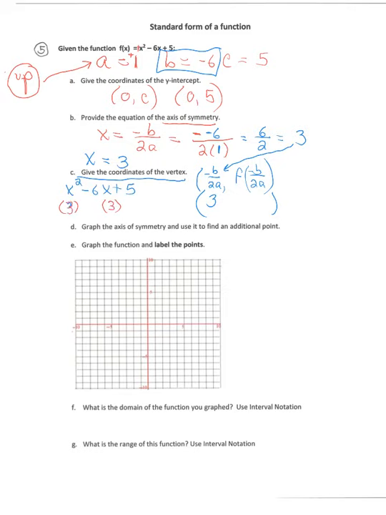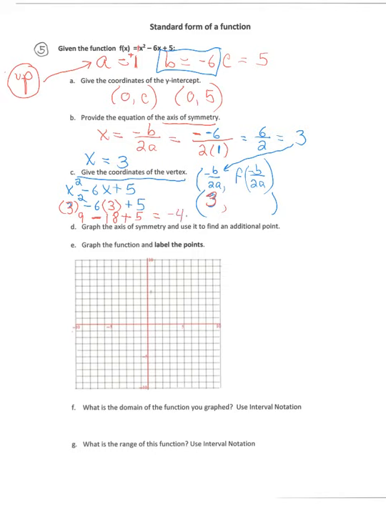And we're going to put the 3 in there for the other x. And we're going to leave everything else alone. Okay. So the blue is the original equation, and there's my 3 that I'm going to probably make red over here too. So what do we get there? That gives us a 9 minus 18 plus 5. And that's where we have to pull our calculator out. That gives us a negative 4.